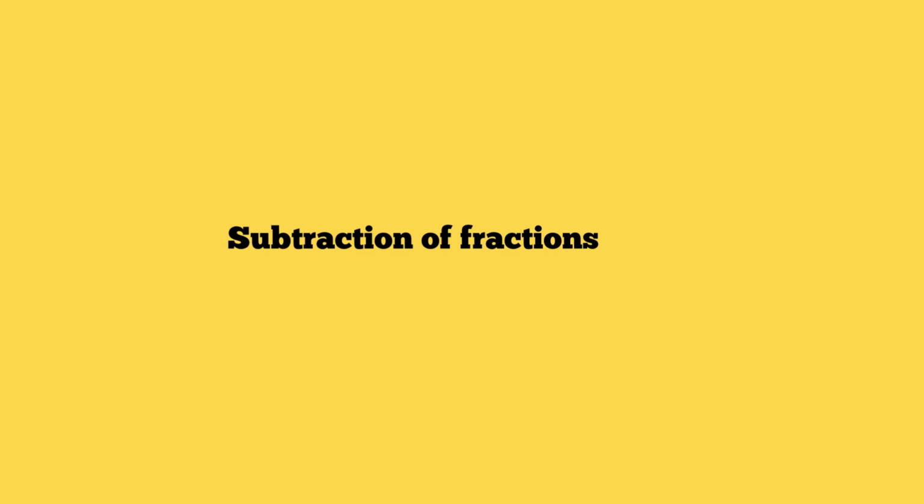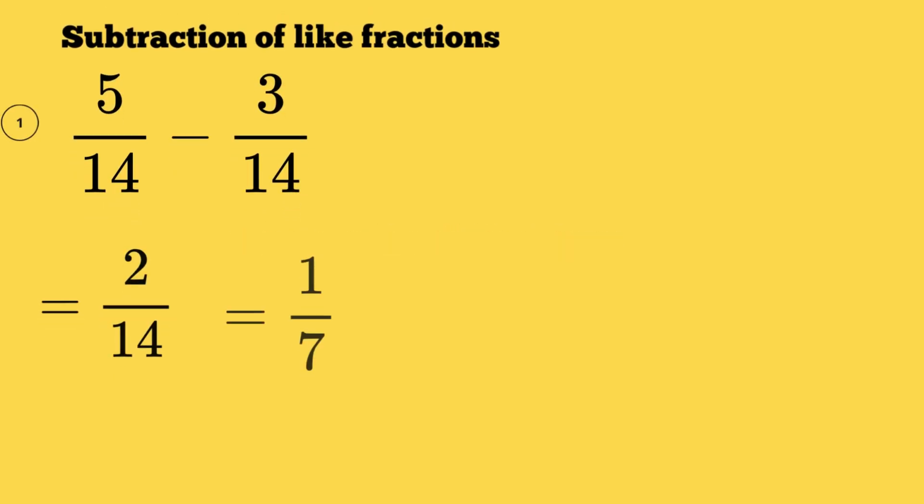In today's video, we are going to look at how to subtract fractions. Let us look at the subtraction of like fractions. Our first problem is 5 by 14 minus 3 by 14. Since they are like fractions, we will just subtract the numerators. So our answer will be 2 by 14.